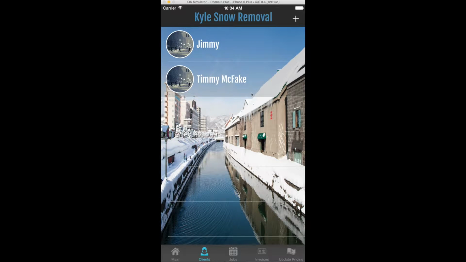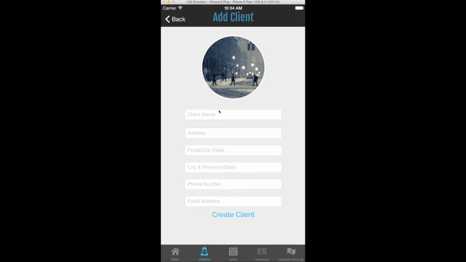So here, as you can see, again, the top there is updated with the current information. There's 2 clients as of right now. I'm just going to quickly create a new one to show off it being created. So this guy, I'm just going to enter in random gibberish, just to show off the actual account creation and that it is working. So we create an account.